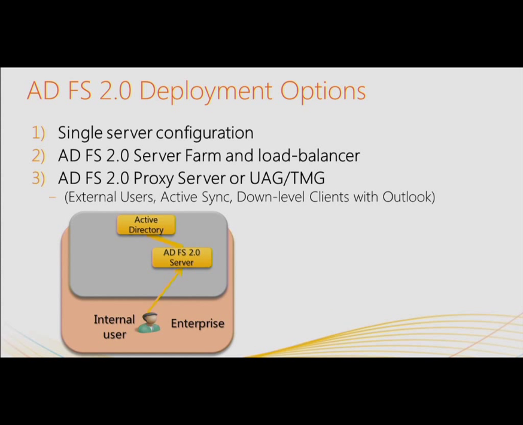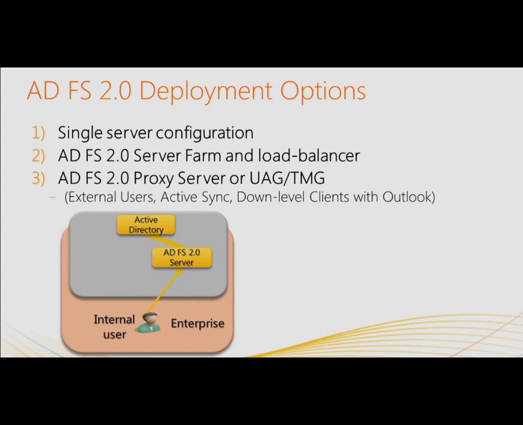Let's see a higher-level view of the ADFS infrastructure in this slide. We have three different approaches here. The first one is the one in front of you. We have a single server configuration. This is not a suggested configuration, just because, as we said, if this server has a problem, all your users inside the on-premise infrastructure will not be able to access Office 365. This is just for, let me say, test purposes or just to see how ADFS 2.0 works. Nothing else, not for production environments. What else?